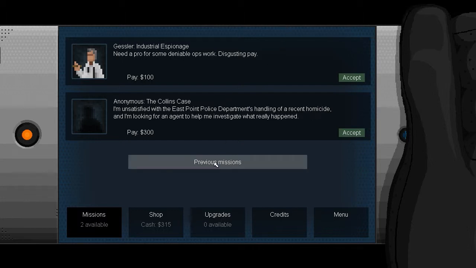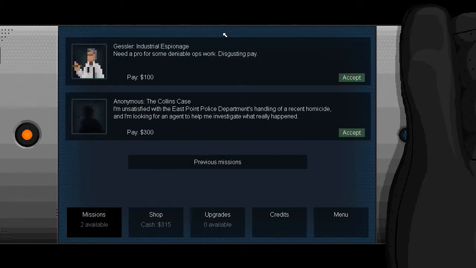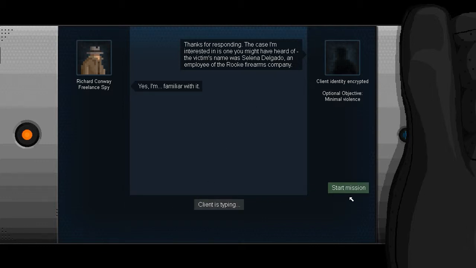So we are a few missions in, we've got quite a bit done, and we have two missions available. We have the Gessler Industrial Espionage, or the Anonymous Collins case. Since the Anonymous one is paying better, we'll do the Gessler one right after it, but let's accept the $300 one from a client identity encrypted. Okay, here we go. Let's just start the mission.